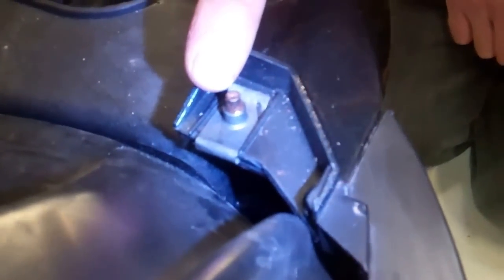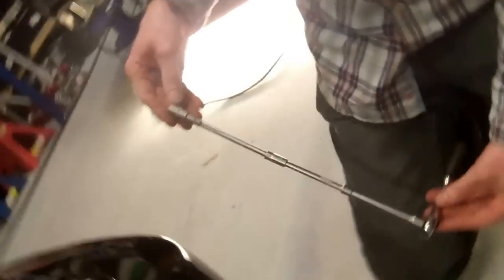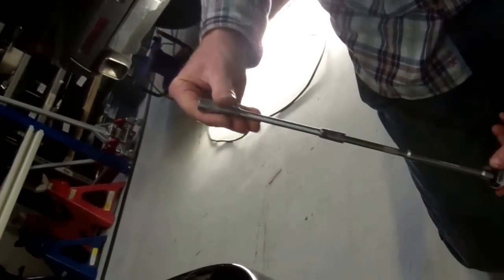Going around the side, you can see this little bolt end coming out and you need to get to the other end of it, so you've got to go right in under the wheel arch. Tom's prepared a super extension just to make it easier to get to. Feed that up through inside the wheel arch - there's a little scoop out there - and get the driver working.